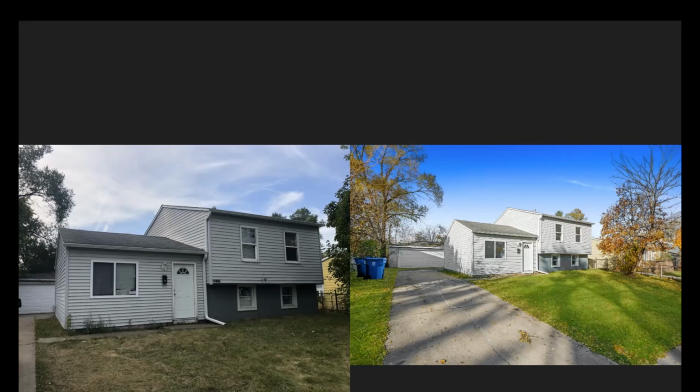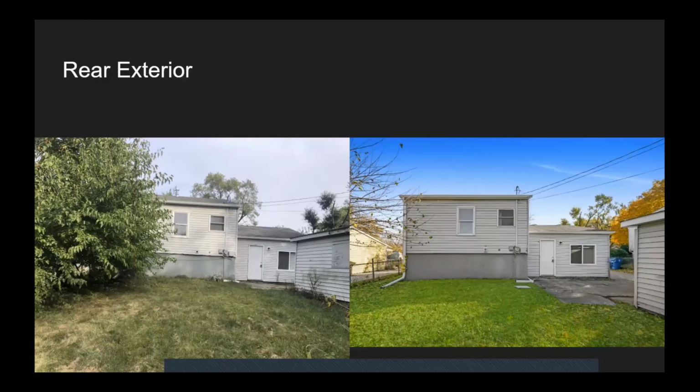So here's the front pic. This one, as always, we did some light landscaping here. A little bit was done in the front. Let me scroll over here. Here's the backyard where, again, you can see we cleaned up that tree. There was another shot to the right of the garage where we had to do a little bit heavier landscaping. This property was previously tenant occupied, so the tenant wasn't really taking care of the outside. And so we had to cut the grass two and three times and rake it and de-weed it and all that fun stuff.